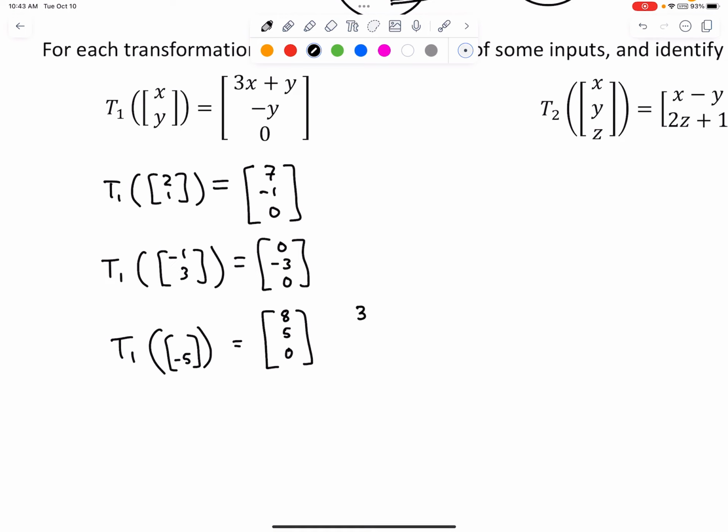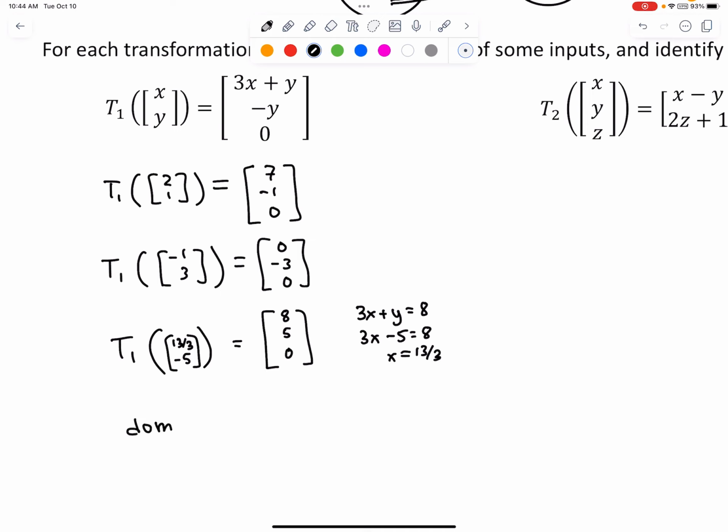So you can write this off to the side and figure this out. 3x plus y has to be equal to 8, and we're saying y has to be negative 5. So x is going to have to be 13/3. Now we could repeat this process for any output vector that's in the xy plane. That's an important realization, because it's going to show that the range of this transformation is the entire xy plane. Okay, let's back up and talk about the domain.